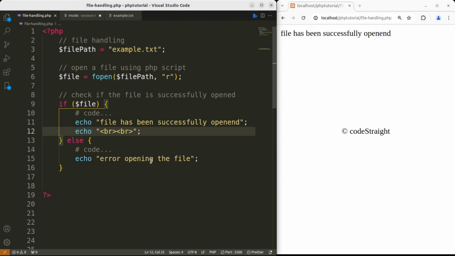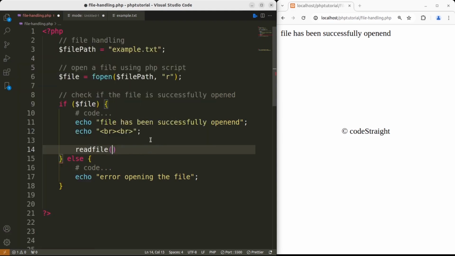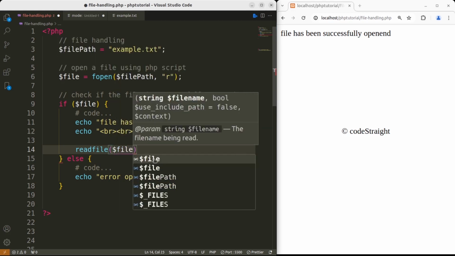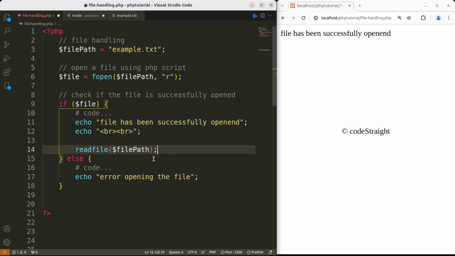Now if you want to output the contents of the file directly to the output buffer, you can use a built-in function, which is readfile, and then you will need to pass here the file path as an argument, which is $filePath.